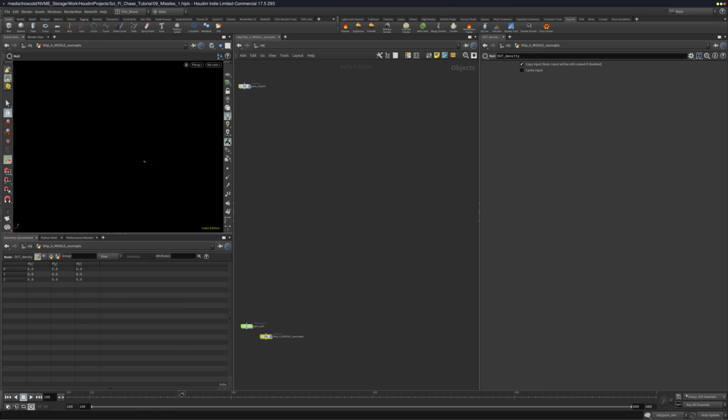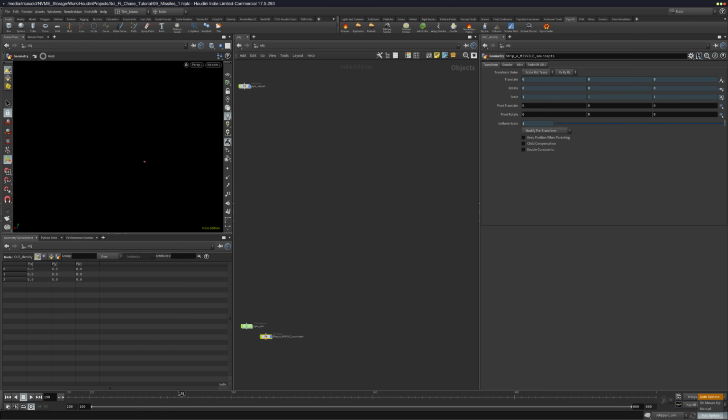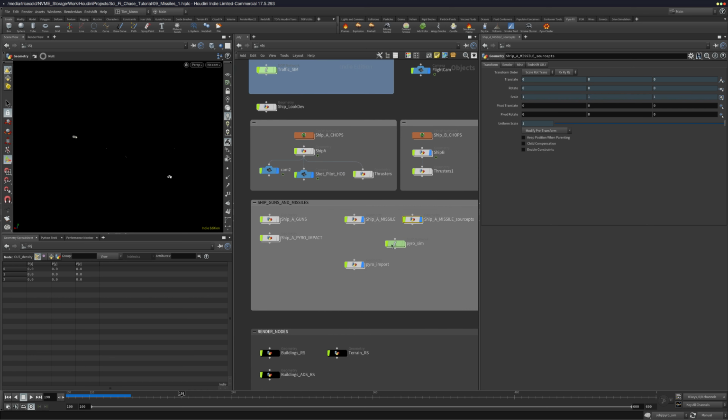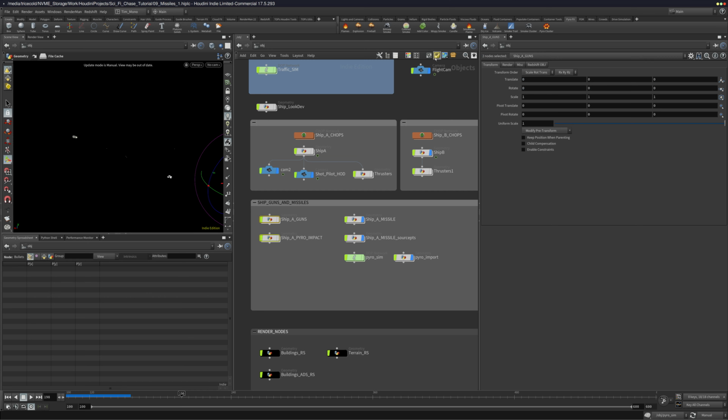So let's stay on manual, reorganize our missiles here. That's the part that was lost before it crashed. So that's our source. Pull this down. We have to do it again. Sorry about that. This is the pyro import. This is our source. No, this is our output. This is our preparation, our source, and our output. Okay, so this guy was our missile ship guns and their impact. So this is the guns.